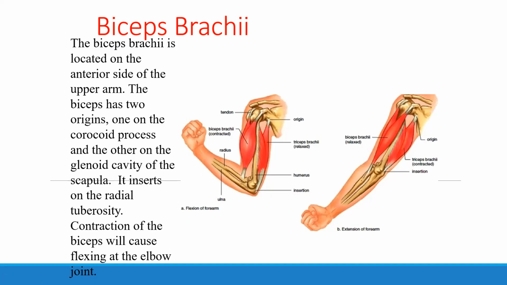So you hold your arm straight out with your palm up, and then make a fist, still palm up. Bring the fist up and touch your shoulder. That's flexing the arm. The biceps muscle is pulling on the radial tuberosity, pulling your arm up. You are flexing that arm. Now, how do you get it back down? What enables you to stick it straight back out? Well, that's called extension.